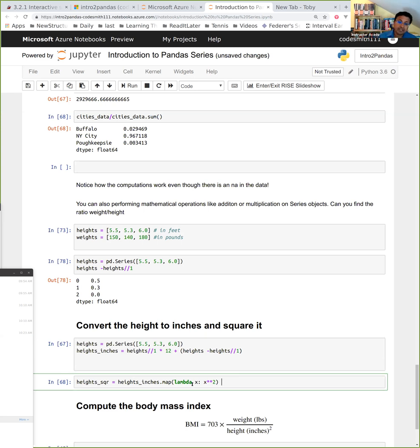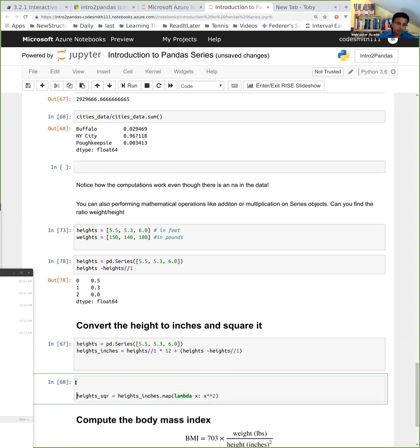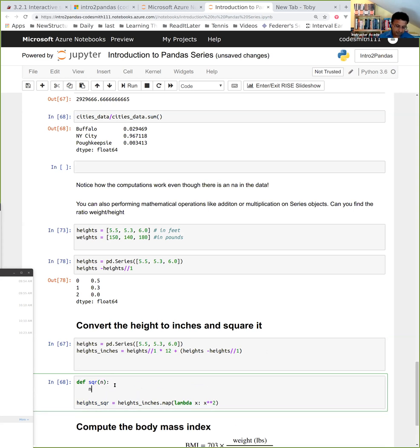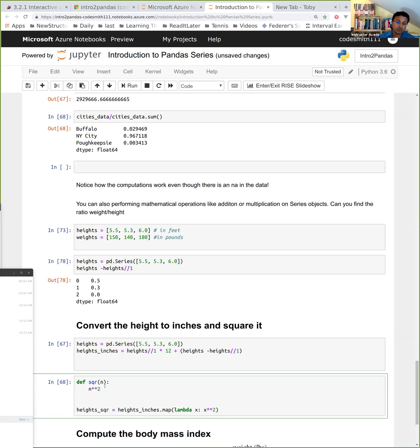Here, it's very cool. First of all, I have to introduce you to a new idea. Did we talk about lambdas at all? No. So normally what we have to do is, this is a very powerful idea as well. Normally, to compute the square of something, I need a function, first of all. Def sqr, take n and return n squared, okay? So this is a square function.